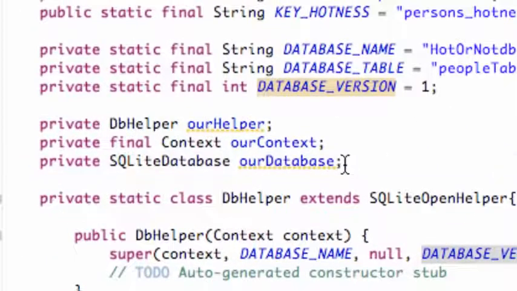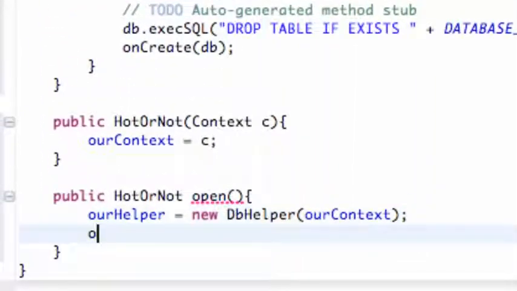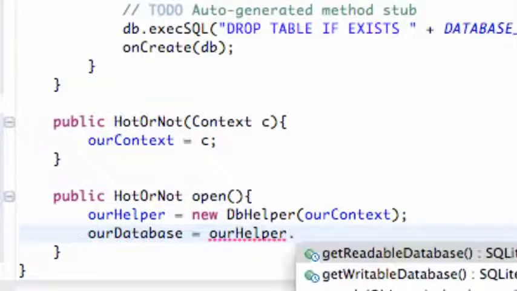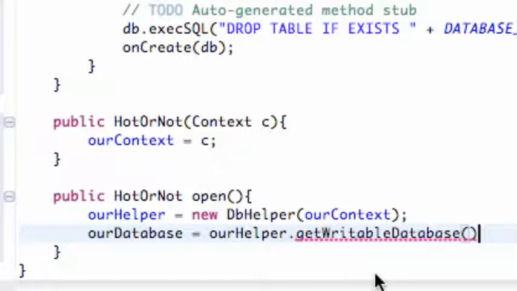So it's just going to get everything set up for the most part. Now what we also want to do is we want to set up this variable called our database, which again is SQLite database type. So what we're going to do here is we're going to say our database is equal to basically our helper that we just set up. So we're going to say rHelper dot get, and you can see we can either get readable or get writable. So we could have set, instead of open, we could say write or something like that, more specific method. But we're just going to say get writable, because if we can write to it, we can also, for the most part, read it as well.